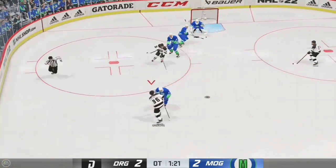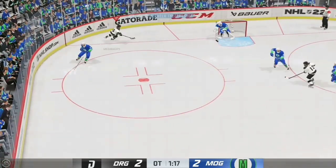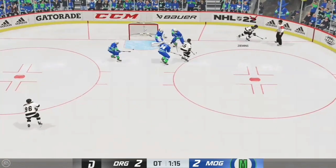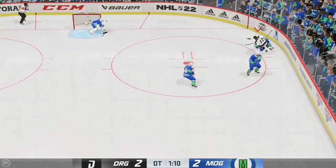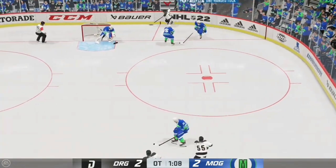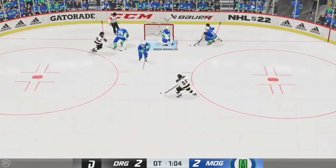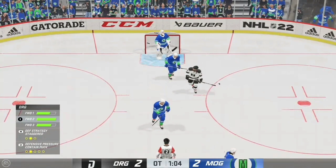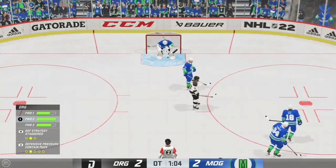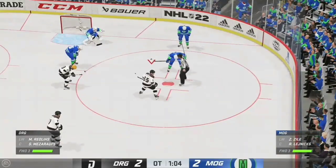Mesa's won the draw. Takes a shot with the stop. He was telling me this morning he worked on this in practice this week, making sure the puck goes to the corner and doesn't stay in the net. Takes the puck along the boards. Nearing the final minute of OT. And the goaltender grabs that one for a whistle to try to slow things down here.